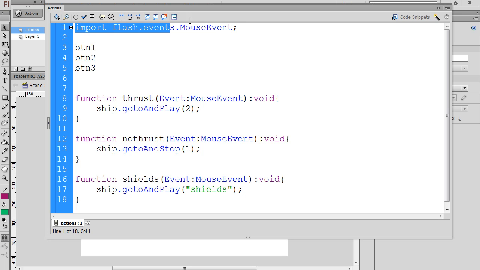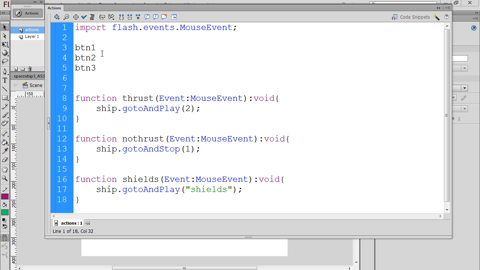And it seems like it just came in there automatically. I don't remember typing it myself, so it's just been imported automatically. So what we want to do now is take these buttons right here and create an event listener, right? Like before we had in ActionScript 2 the on press event, so that we could launch some activity or some interactivity when we press the buttons.